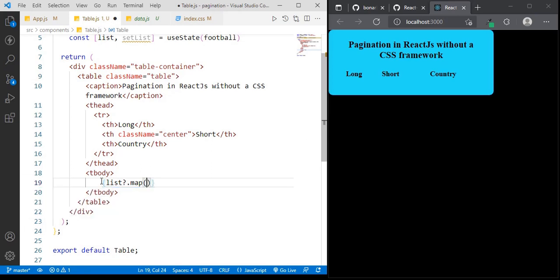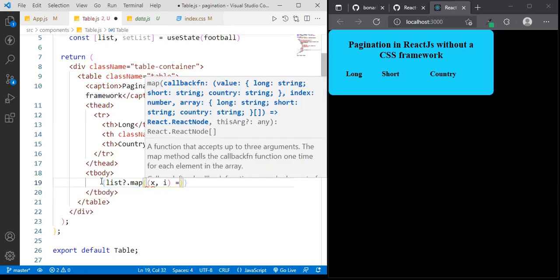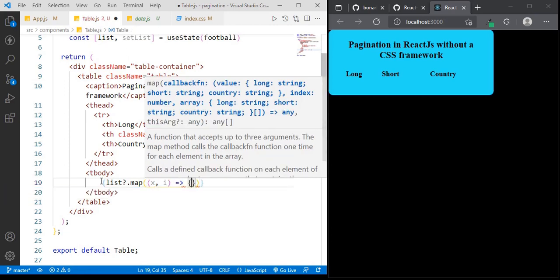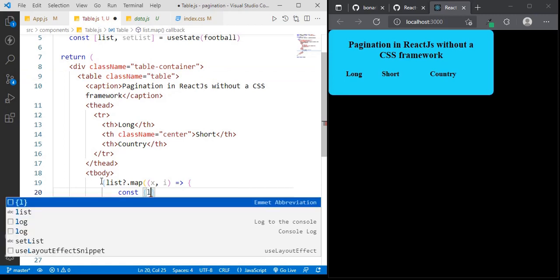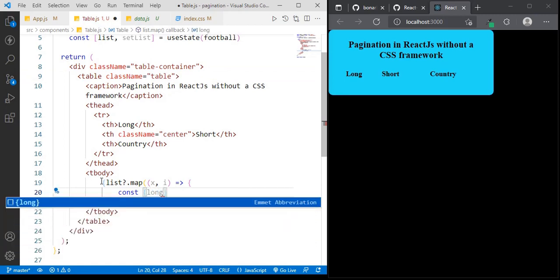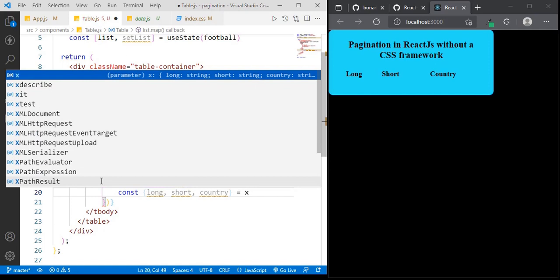We're going to take x and i, which stand for the list item and its index. From inside the x, the item, we're going to destructure our long, short, and country from it.